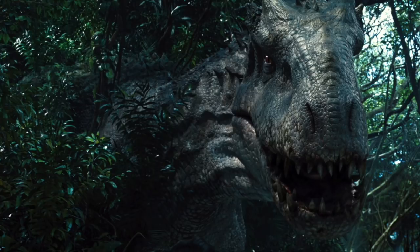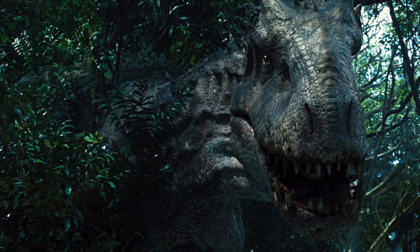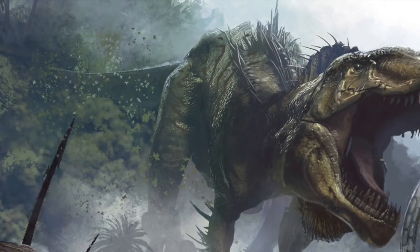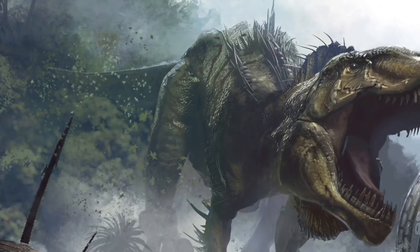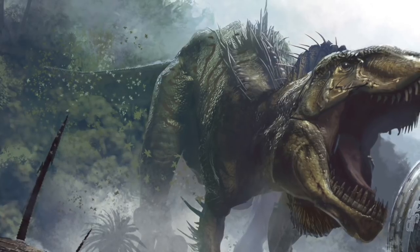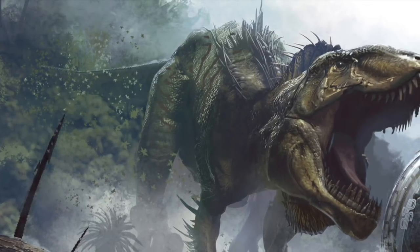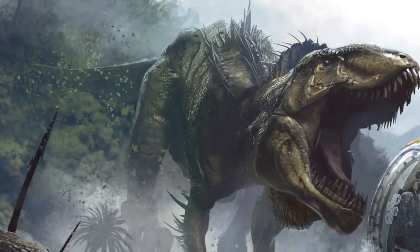Another trait that came from the Tyrannosaurus being in its gene pool was the massive, strong bite force it had, which was evidenced by the Indominus Rex biting through the bulletproof gyrosphere, or indeed breaking the neck of the Ankylosaurus. The Indominus's lower jaw was slightly longer than the upper jaw, which gave it a sort of underbite.